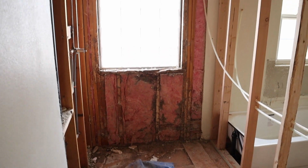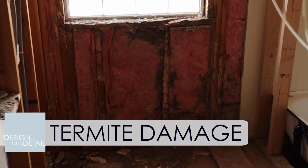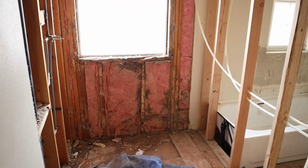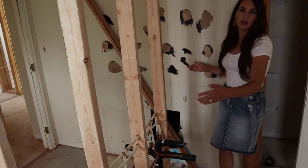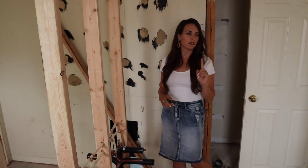I feel like we still need to replace the termite wood. We have had them treated, so that's good. They are gone and dead, but we need to replace the wood in there. That'll be happening soon. And then this bathroom is just going to have a single vanity, about a 36 inch. It's just serving 1 bedroom, so we only really need the single vanity.